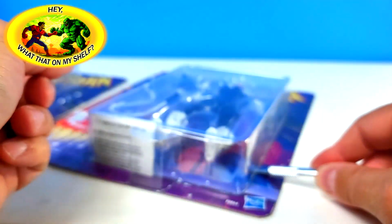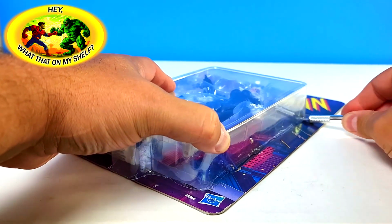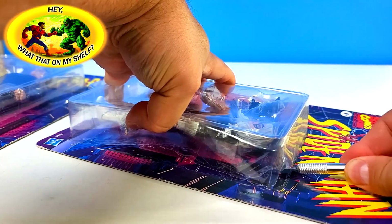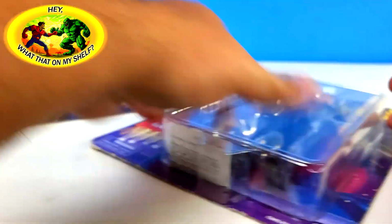You can't just rip it like I do with the Super Mario Brothers Jax figures, because it is sandwiched in there. It's fantastic if you're going to leave it in the box, but if you're a loose collector, it's not my favorite thing. All right, that one's ready to go.